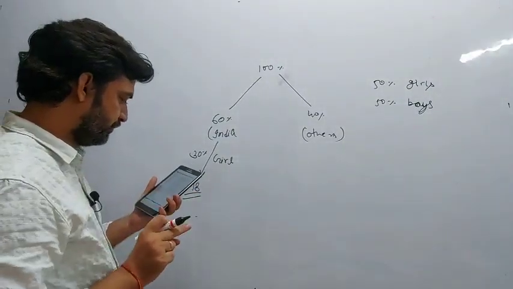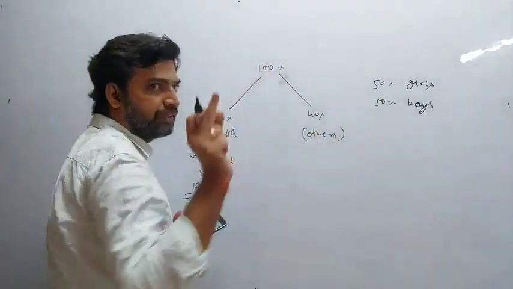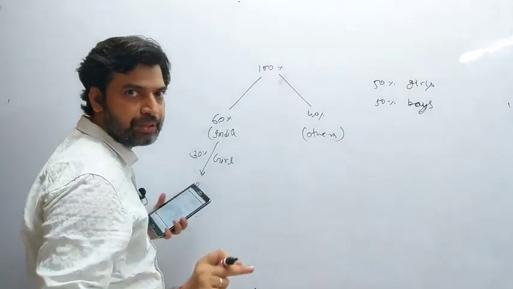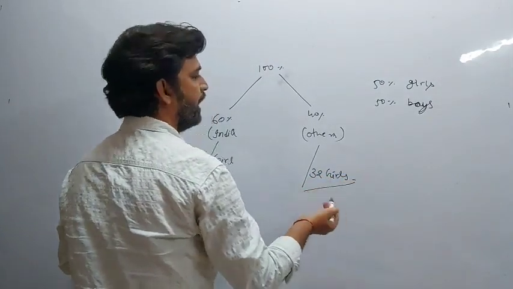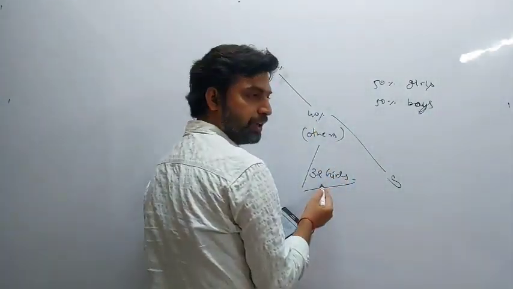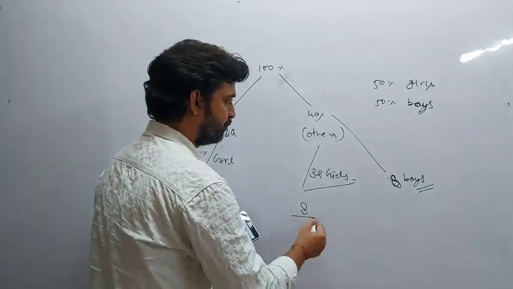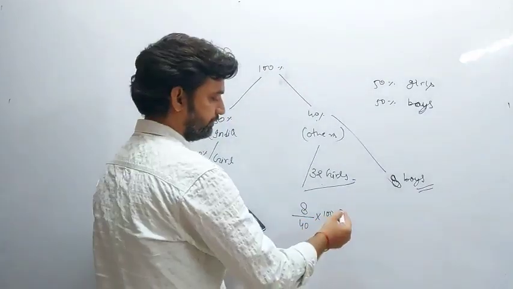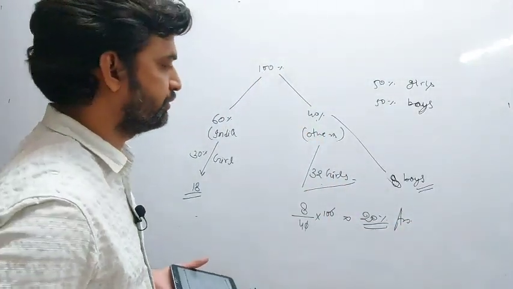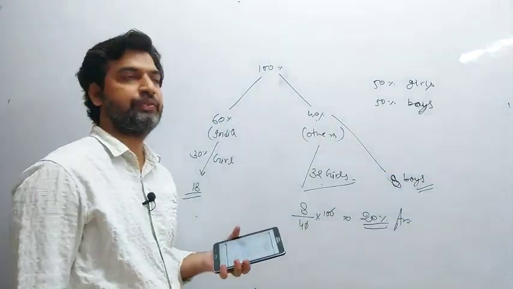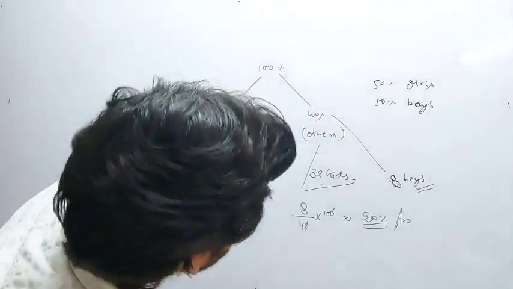Now the question is saying, then what percent of foreign students are boys? We are talking about boys. So 50% are girls, that means out of 100, 50 should be the girls. Out of 50, 18 girls are Indian, then the remaining 32 girls are from this one. Right? Out of 40, 32 are girls, then boys are what? 8 boys. But now the question is asking about percentage, that means 8 is what percent of 40 into 100, right? So the answer becomes what? 20%. 8 is what percent of 40? The answer is what? 20%. Because out of 40, 8 are boys. You need to find out the percentage of 8, not from the total, from others. So 8 is what percent of 40? That means 8 by 40 into 100, and the answer becomes what? 20%. Clear?